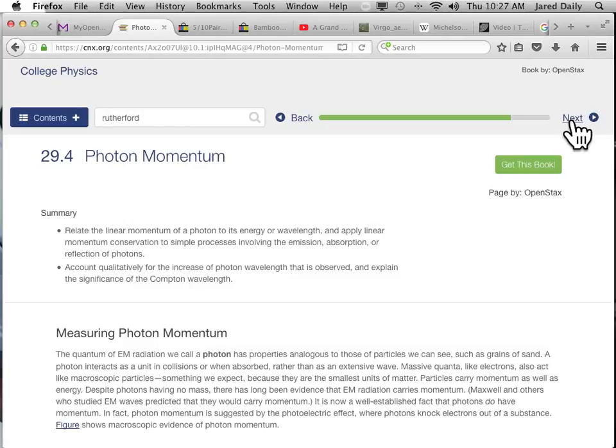But in the theories that Einstein was going through and Max Planck was going through, they started to see that light, being a particle, suggested that light would have momentum. And that started to bother people, of course, because momentum has always been associated with mass. Momentum is equal to mass times velocity. If you don't have mass, you can't have momentum because momentum is equal to mass times velocity. But it turns out that light does have momentum, not just in theory, but it has actually been proven now.